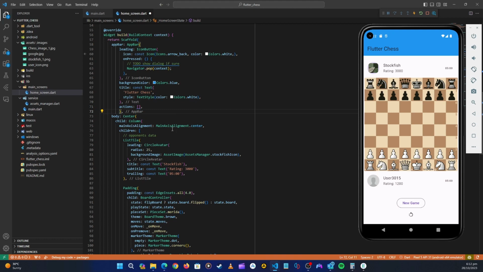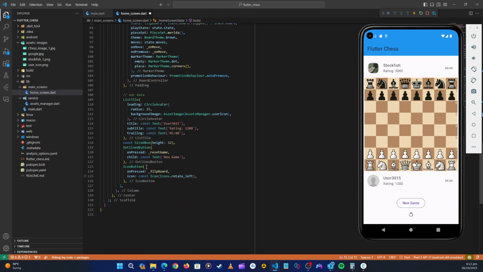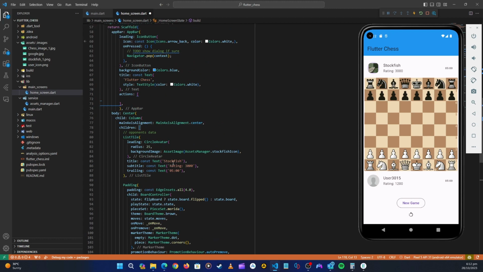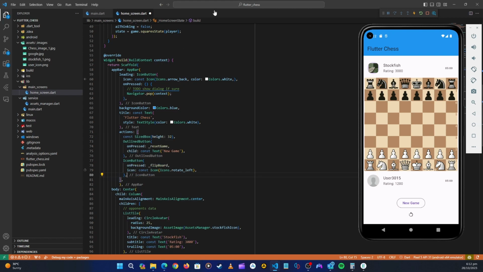So now next we need to put those icons. Let's come back here and get this first one, or we can just get all of them. Let's cut here, and then inside the actions here let's paste it. Then let's move this SizedBox.